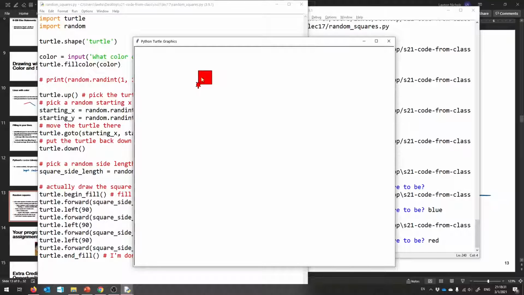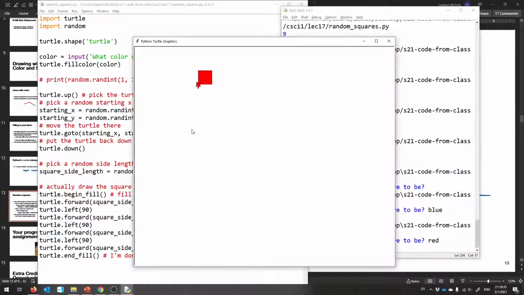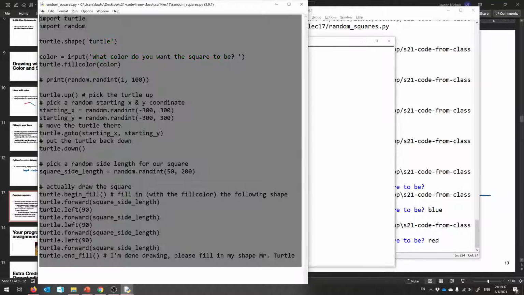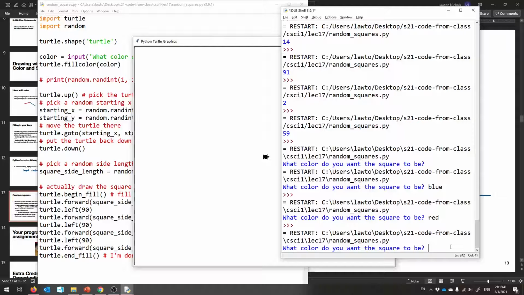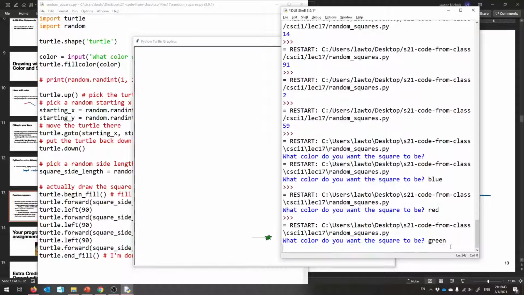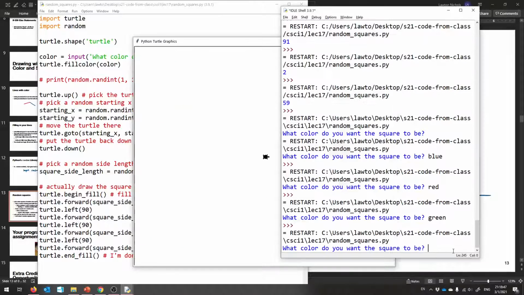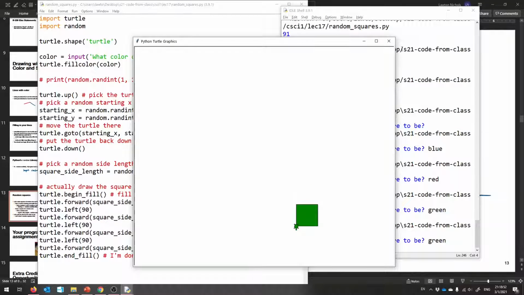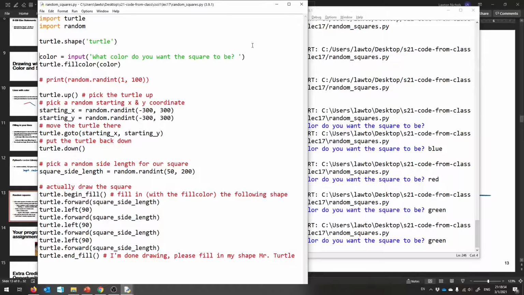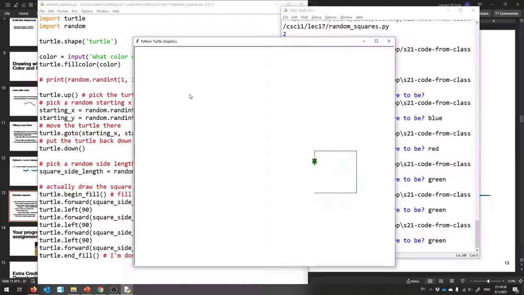We just picked random spots, and we got the color that we wanted out of the deal as well. So hopefully this is making sense. Do study this program. It's a very important one. Let's try green this time. Yay, so a tiny little green square. And again, if I run it and I still type green, it's going to be in a different spot with a different size. Okay, that one was pretty similar. Let's go one more time for good measure. You see? It's a bit random.